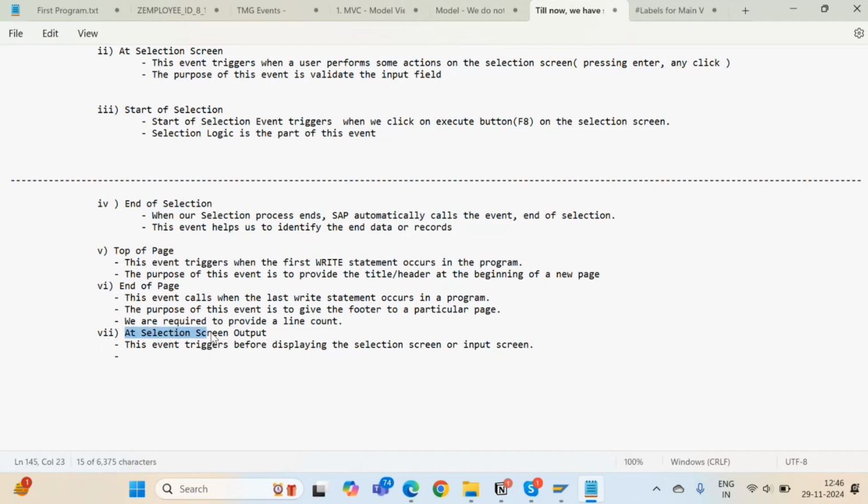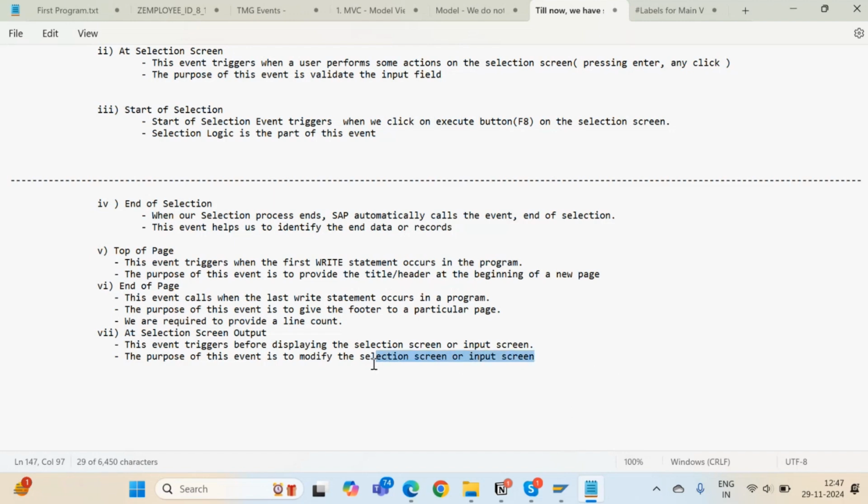But this guy is responsible for something else also. The purpose of this event is to modify the selection screen or input screen.